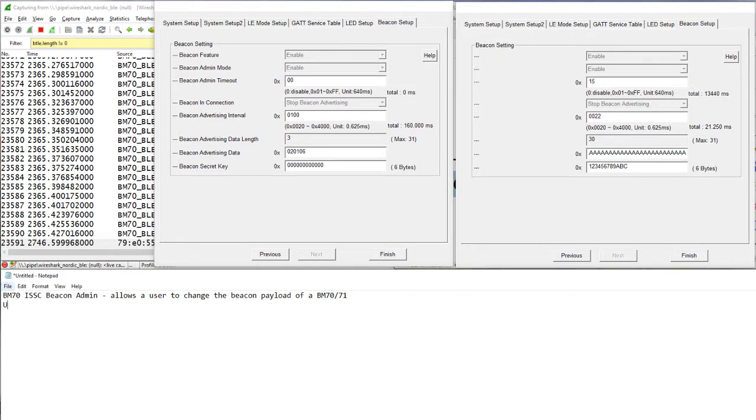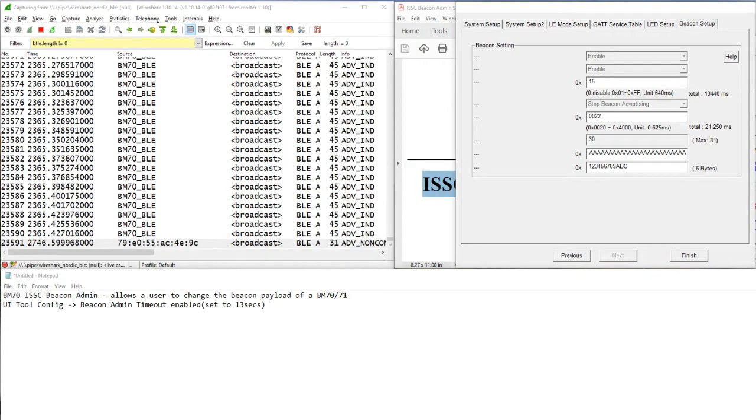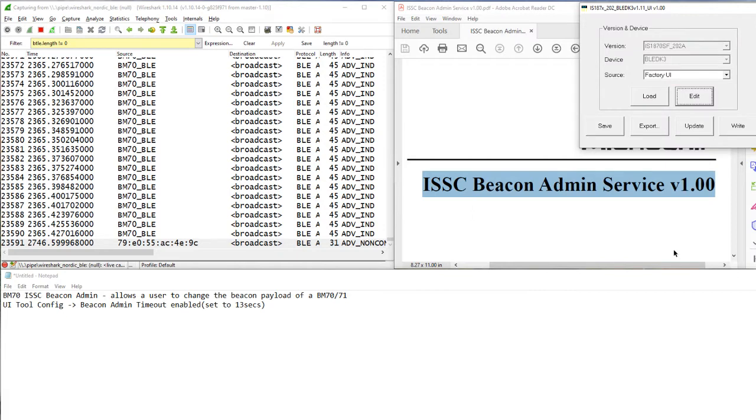So let's see here, UI tool config. So now let's close this table. And for my hardware, I'm using the BM70 pigtail and an Android phone.